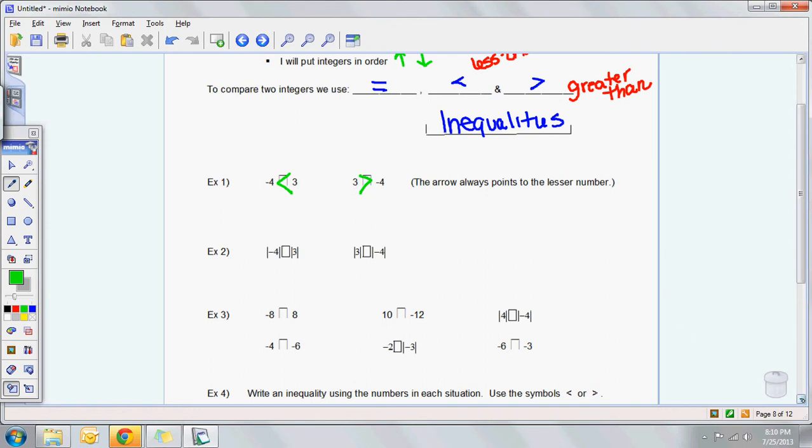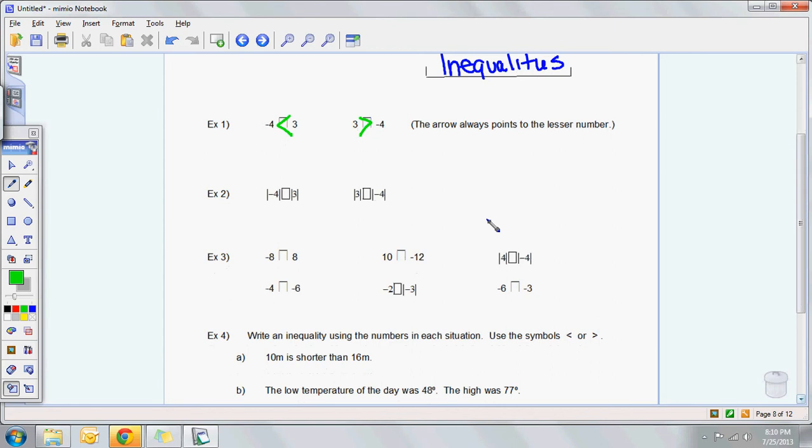So yesterday we talked about absolute value, and that's what we have in example 2. So just like you did when you were solving equations, simplify this before you try to compare them. So what is the absolute value of -4? You should remember that absolute value is always positive, so that would be 4. And then absolute value of 3 is just 3. So now it's a very different type of problem. So 4 is greater than 3. So I'm going to put my greater than symbol there. Next one, same thing. Simplify it beforehand. So now my alligator is going to face this way.